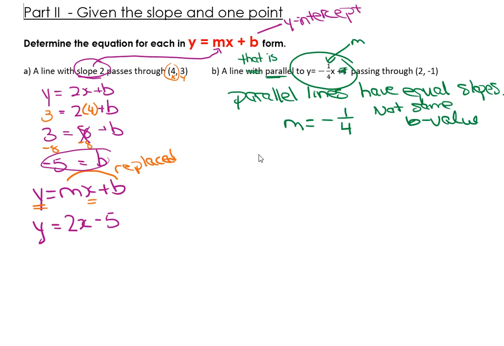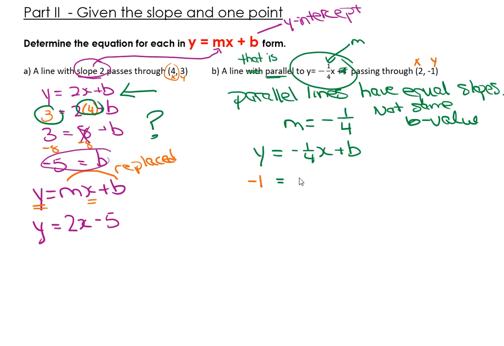So what I have is a line that has y equals, and my m is negative 1/4 x plus, and I don't know b, just like over here. I knew the slope, but I didn't know the b value. That's the same problem I have here. So how am I going to get the b value? Well, I want you to think about what I just did in the previous example. How did we get the b value here? What did we do to get the b value here? We subbed in this point. So I'm going to sub those in. Remember, the first number is an x and the second number is a y. So negative 1 goes here.